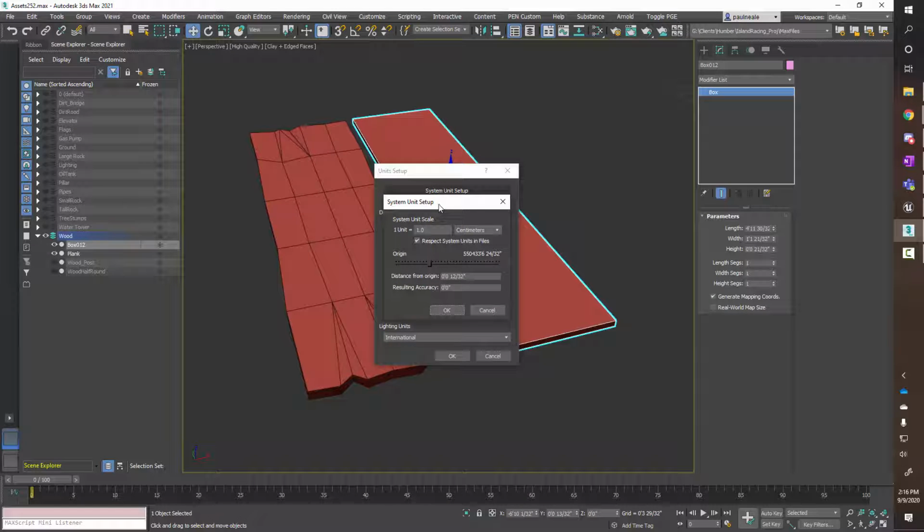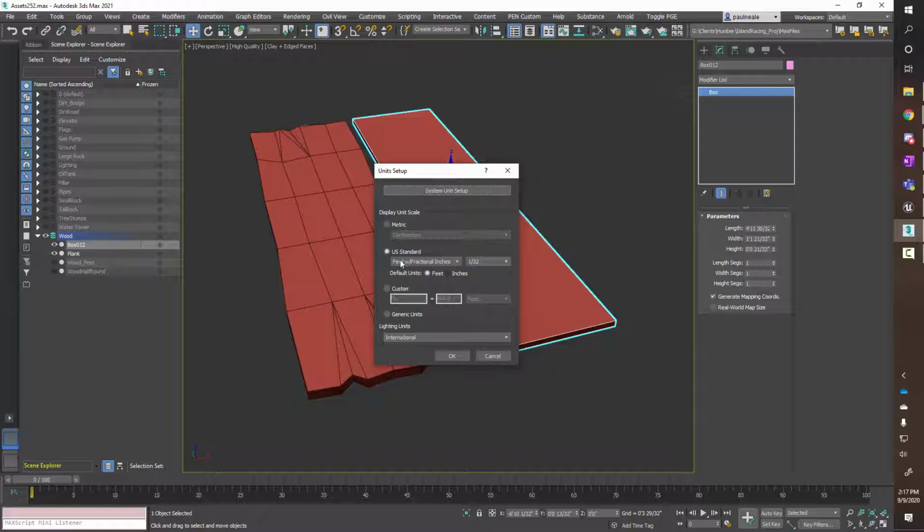So under System Unit Setup, this is going to tell Max what unit scale it's working in. Now, by default, it's going to be set to inches. We don't want that. We want it to be centimeters so that we're aligned with how Unreal Engine thinks about unit scales, okay? So we're going to set it to centimeters and we're going to say, okay.